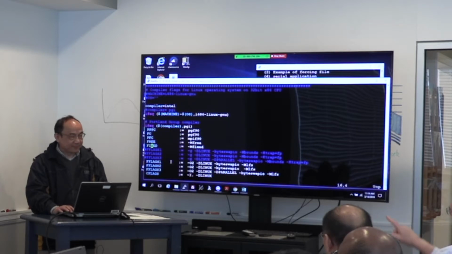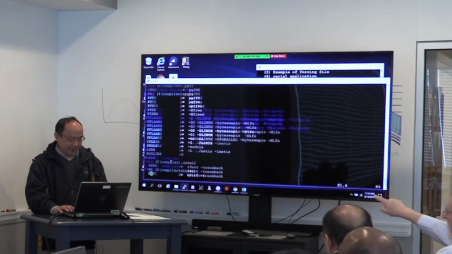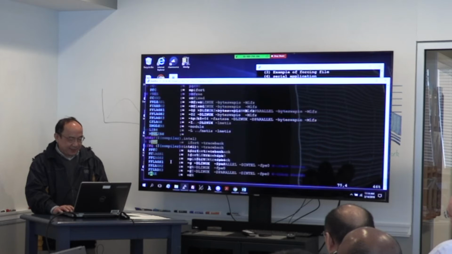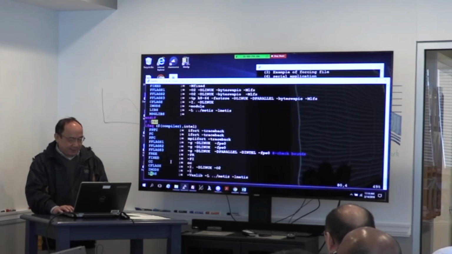If you change that compiler to PGI, it would attempt to use PGI. See where it says compile, go up. Intel, right? That's how it's doing it. I see. Thank you.